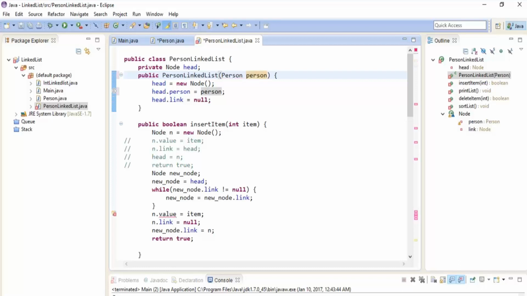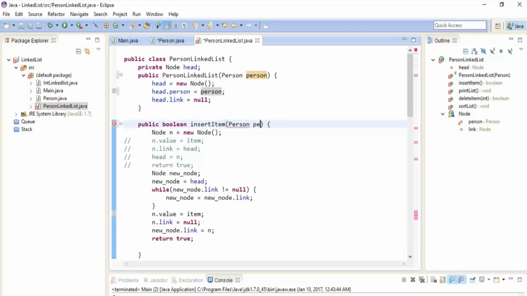Alright, you can do that as well. You can send nothing and set the person value to null and the link to null as well. But I'm going to send the first person object while constructing the object. Alright, so now let's go and update this a bit.